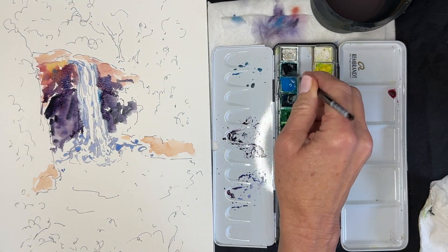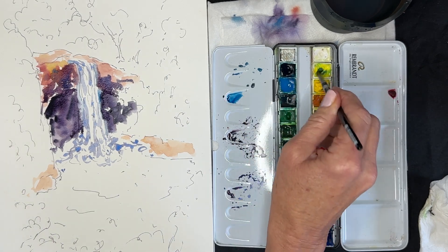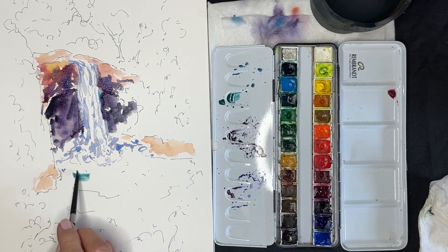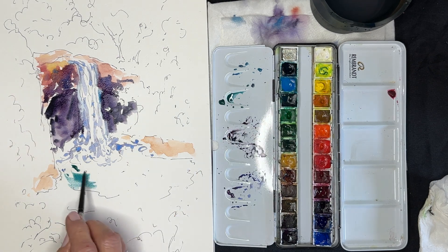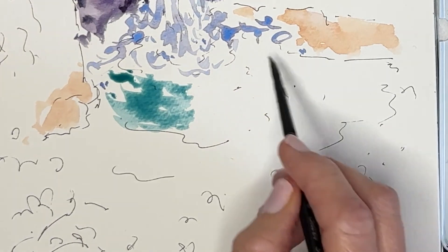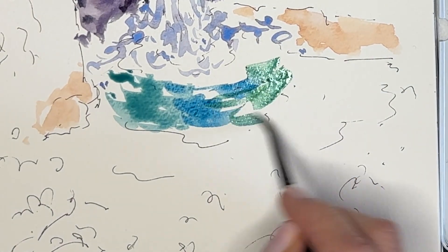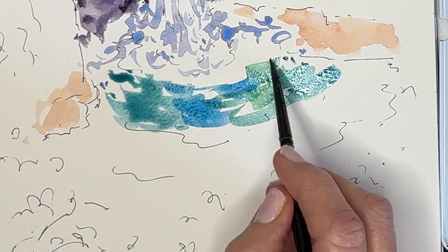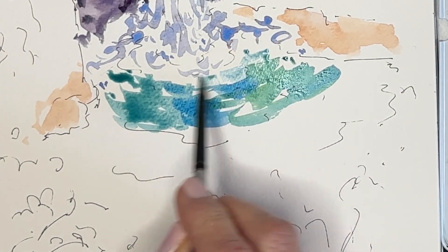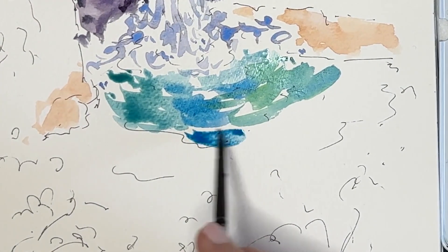Now I'm going to use Cerulean Blue, Prussian Blue, and some Cadmium Lemon to paint the water below the waterfall. In the reference photo the water is very green, but that won't work because we have so much green foliage all around. I like to push colors and have big beautiful shapes, so I want to make the water a beautiful turquoise color and have the greenery be different shades of green. I'm painting this with my number six brush, leaving lots of little white spaces, and being careful to have some brush strokes show a more yellow turquoise and some a deeper blue turquoise — lighter and darker — coming up right next to where the waterfall splashes into the water with smaller strokes.